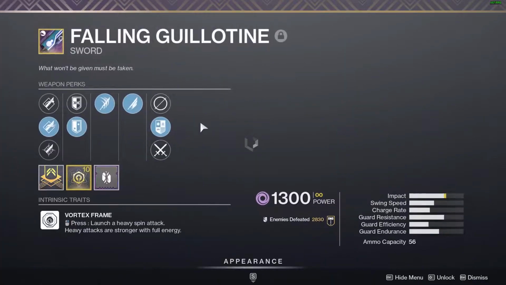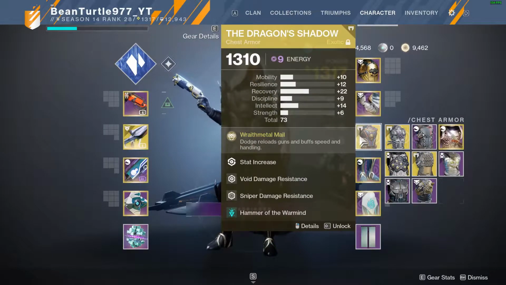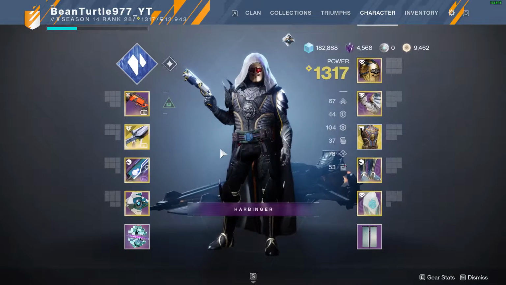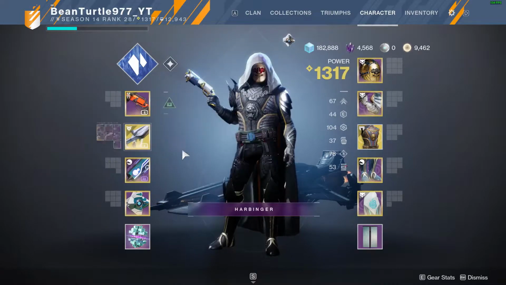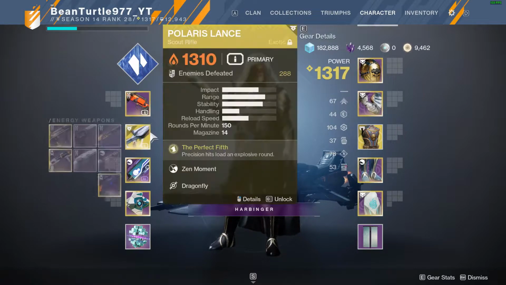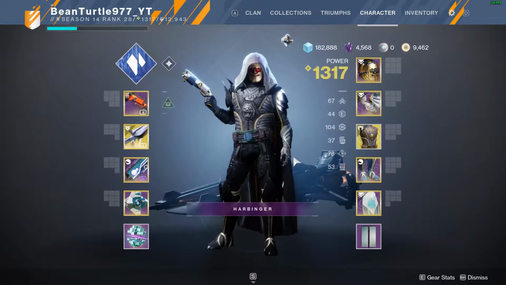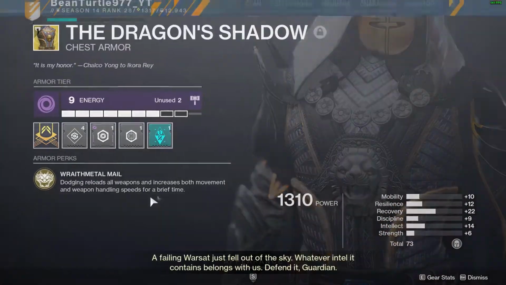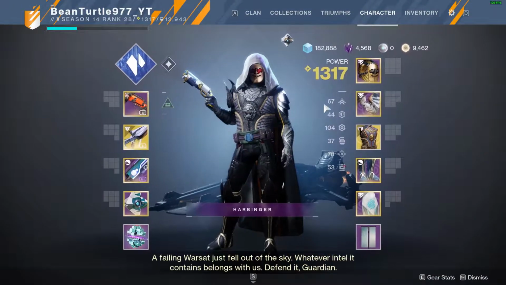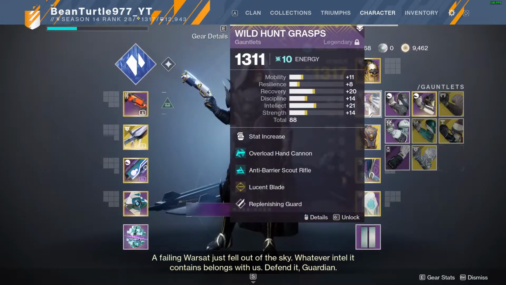And then once again, good old Guillotine. I'm running Dragon's Shadow just for the convenience. I'm trying to think of this as a how-can-I-do-this-the-easiest-way-possible kind of run. With Polaris Lance, you don't really have to reload anyway, but if you want to reload quickly, you just dodge, and it gives you bonuses to literally everything, including movement speed for a while. And your dodges are essentially free, even when you don't have a very good mobility stat, like I don't.